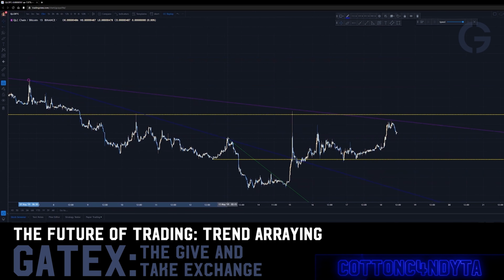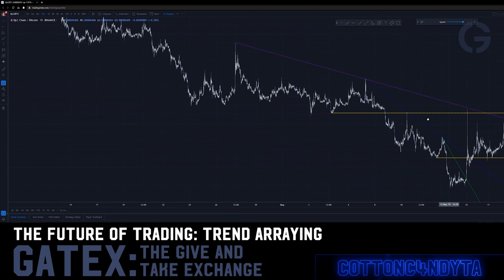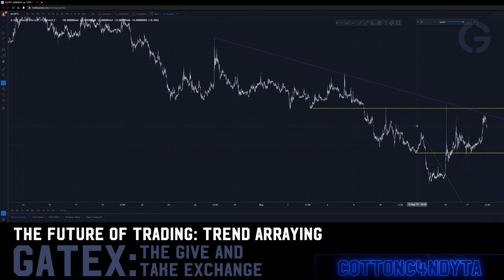So this is quickly reverse engineered. This is a quickly reverse engineered move on QLC that shows how insane trends actually are, and how specific this stuff gets, and how exact to the point. You're talking about within 1% of your move by breaking local trend that showed you this kind of immediate interjection point. So you're talking about a 40% move that was within 1% accuracy. Or 37%, or 41%, 30%, however you want to define this, I don't care. Point being is that within 1%, you sold the top basically.